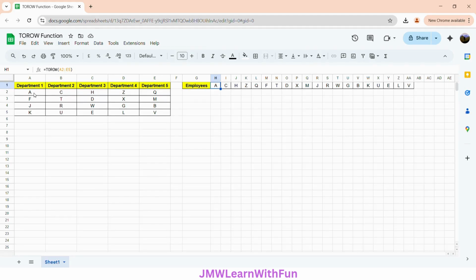Since the default is scan by rows, so we have CHZQ, CHZQ, and then FTDXM, FTDXM, and so on.